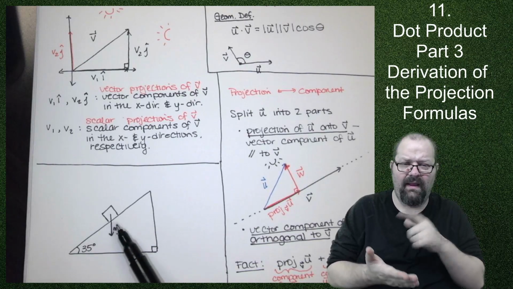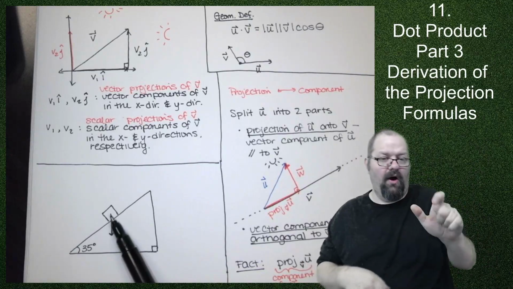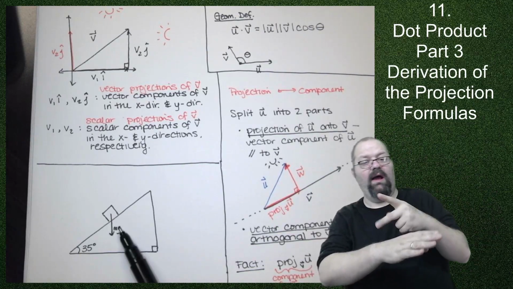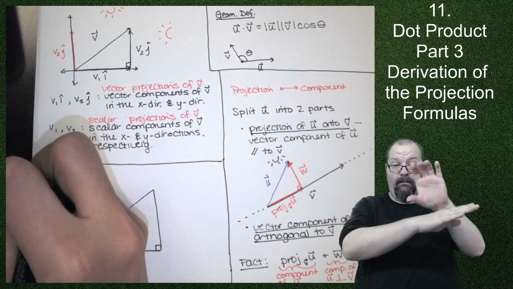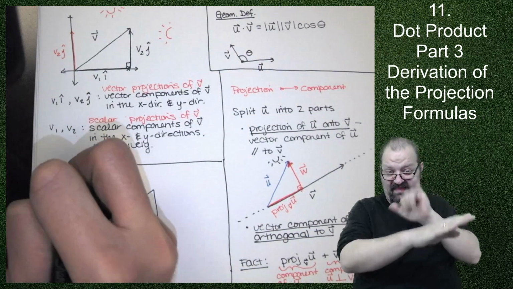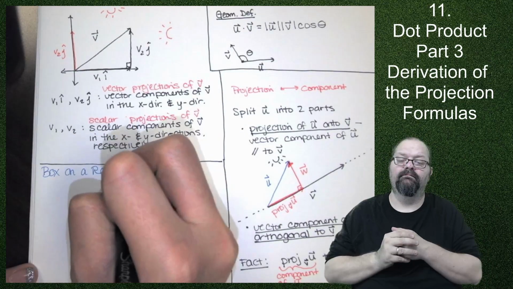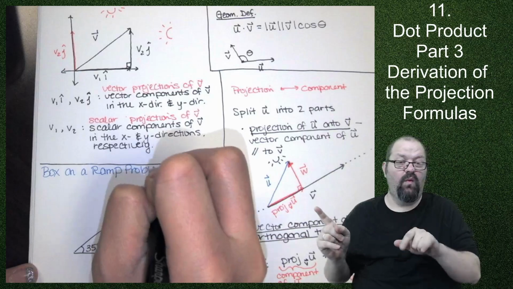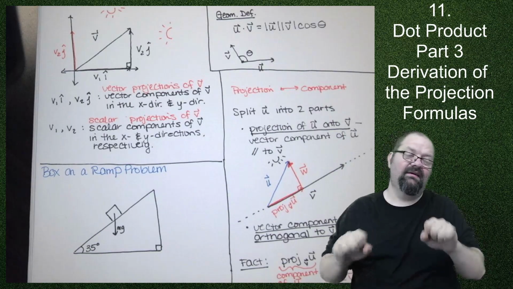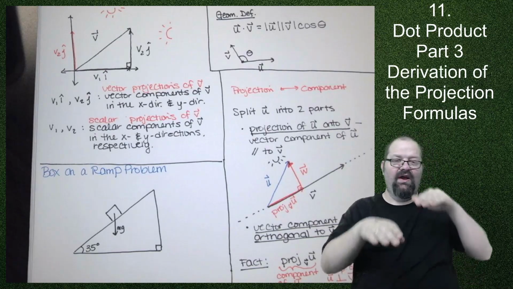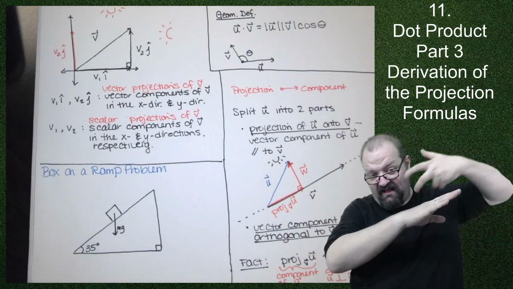I want to know what part of that force is pulling my box down the ramp and what part of that force is keeping the box on the ramp. This box on the ramp problem, this is just one variation on a theme. You may have seen a baby on a slide, a box on a ramp, a truck on a hill. I heard one recently about cyclists cycling down a hill.